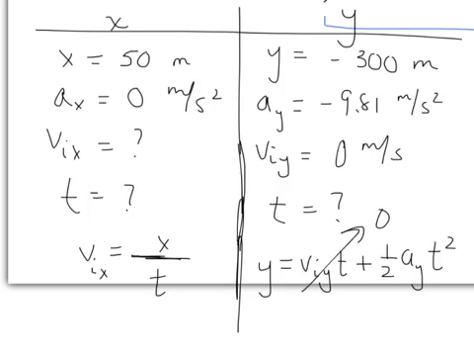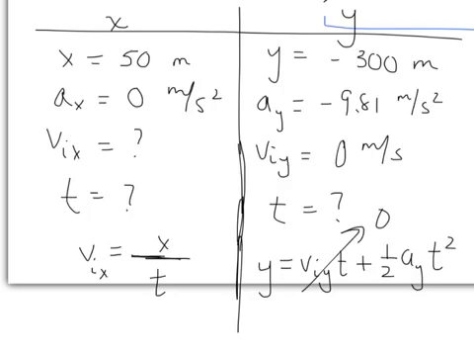So the equation that we're going to end up using on the right-hand side, if we take a look, we have y, we have initial velocity, we have acceleration, and we're looking for time. This does not involve VF. Does anyone see VF anywhere in this problem? We don't know what the impact velocity is. It's going to be some number when it hits the water. But we don't care. It's not being asked. So you can't use the VF equations.